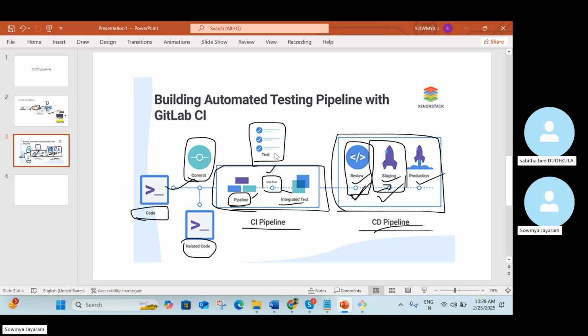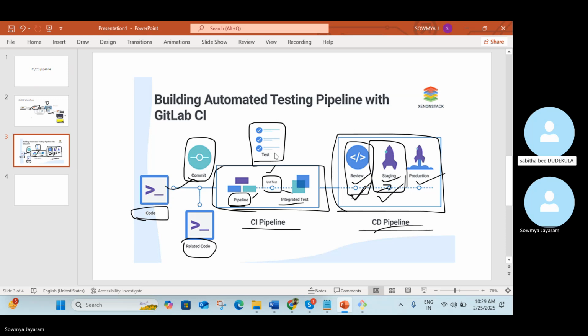So they are pushing the code to the GitLab repository. From the GitLab repository, if there are any changes, they can retrieve their code and again push their code to GitLab. And from GitLab, this CI/CD pipeline flow will start.